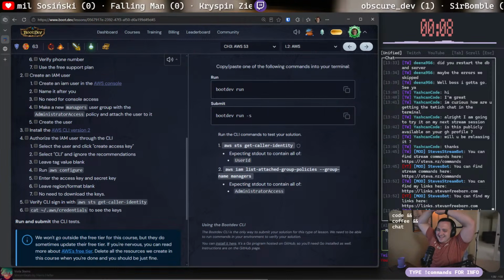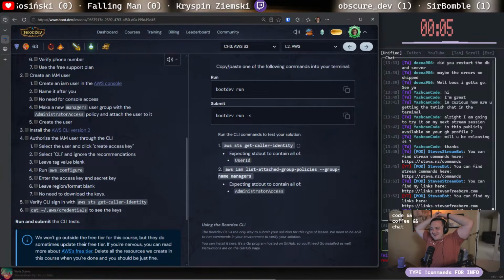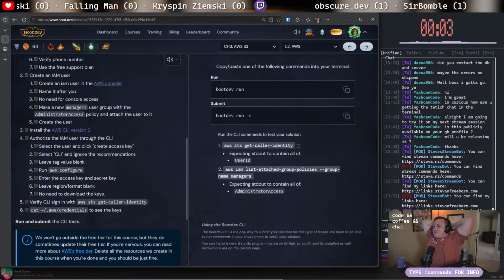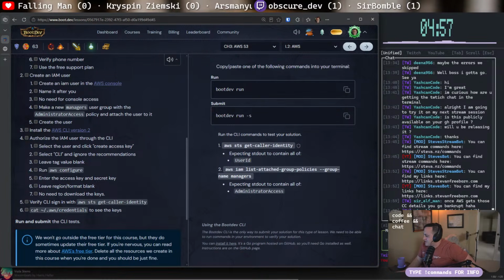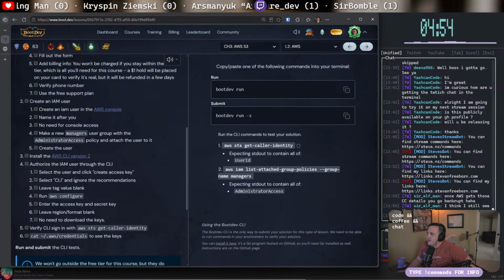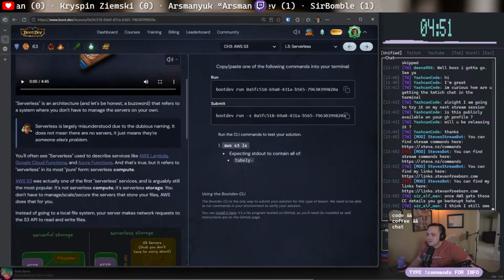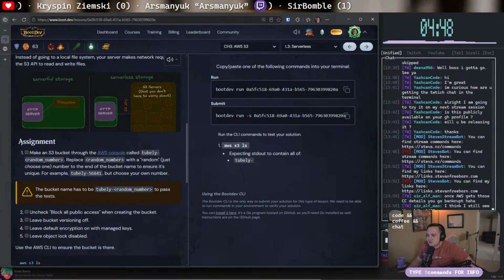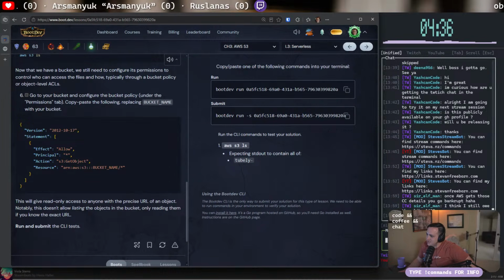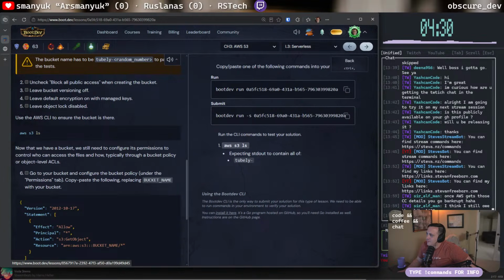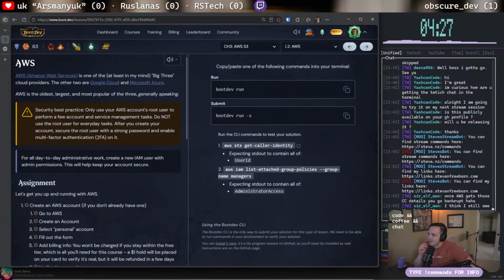Okay, so is there a way that I can maybe, because the only reason we're going to use AWS is so that we can use an S3 bucket. So I'm wondering if there's a way I can fake this particular lesson. And I can just use MinIO locally. I bet I can fake this out.